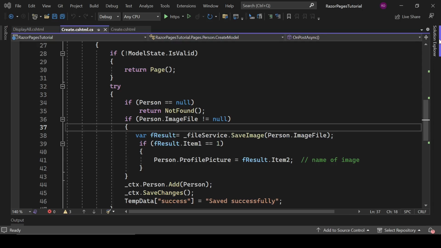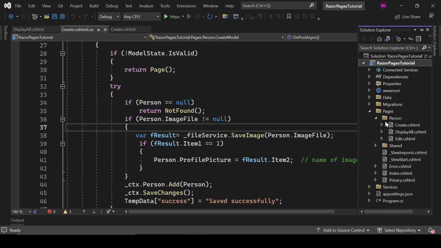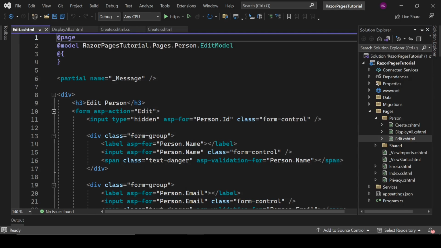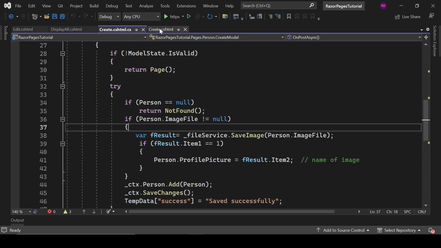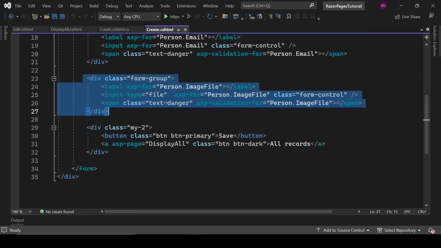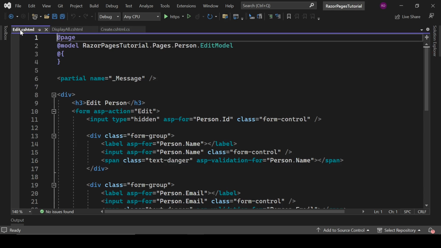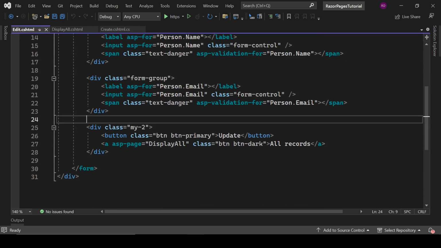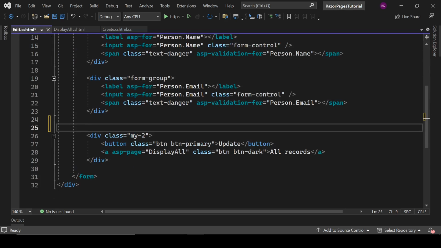So for that, we are going to move into this edit.cshtml page, and let's go to the create.cshtml page and copy this image file from here, and let's close this. Let's move here in the cshtml page and paste it here.